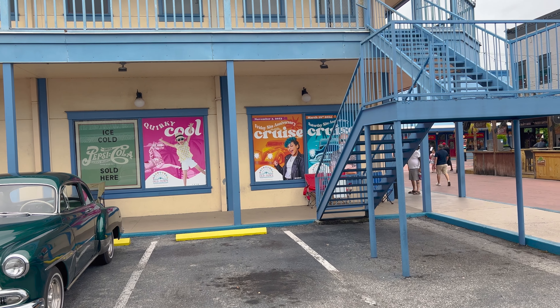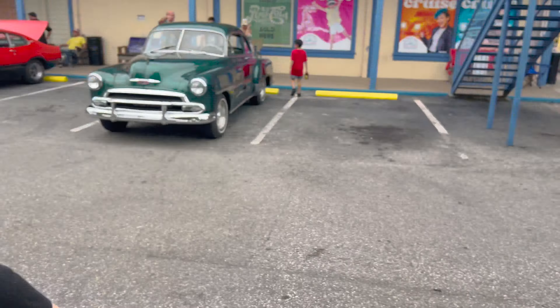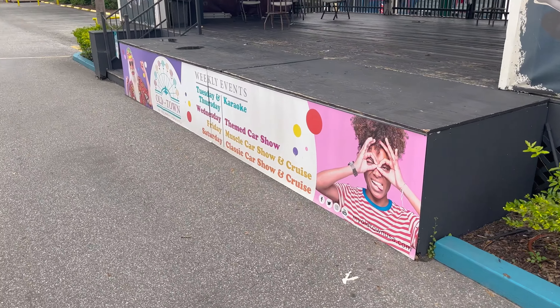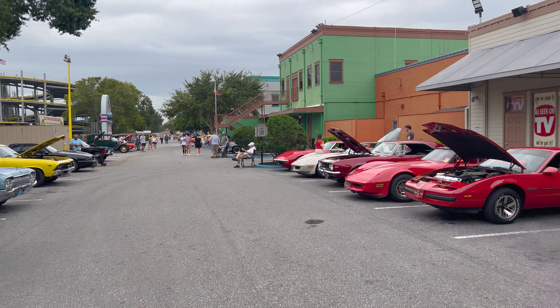Friday night anniversary, November 3rd, 2023. Saturday night anniversary too. So is it every Friday and Saturday? Friday is muscle cars and cruise, and then Saturday is classics. So I didn't know it was Friday too. Wednesday is a themed car show — themed car show, muscle car show, classic car show. They're giving some information here through the speakers: don't touch, don't lean, and be watchful of strollers and young ones — a split second is all it takes to place a handprint or scratch on one of these beautiful vehicles.